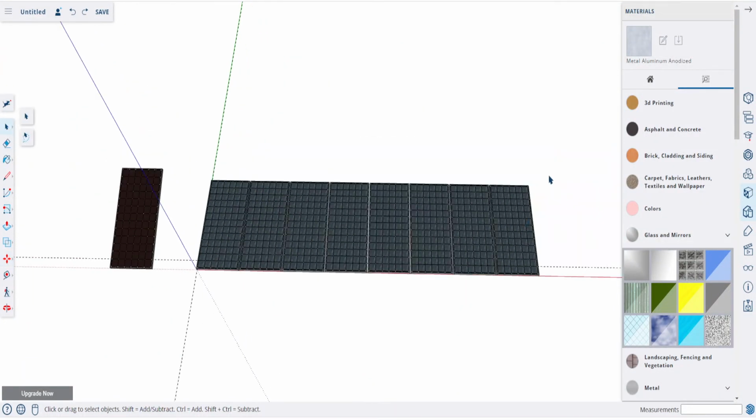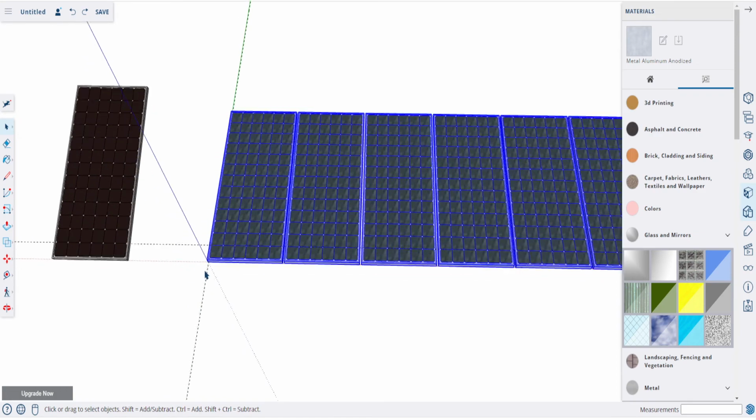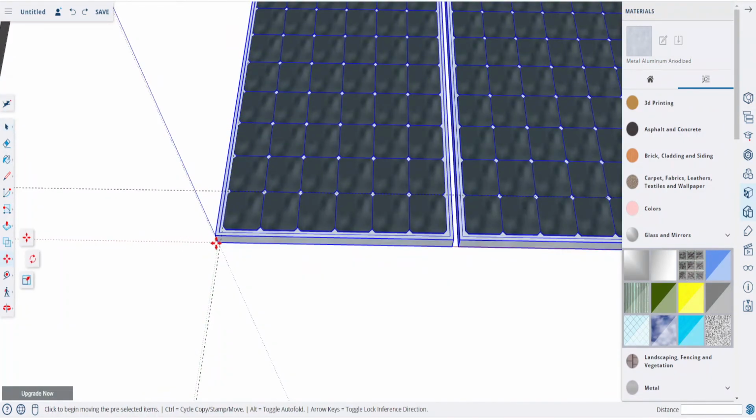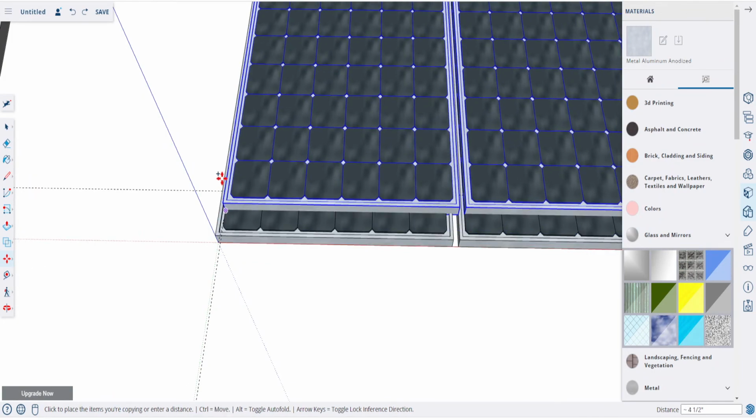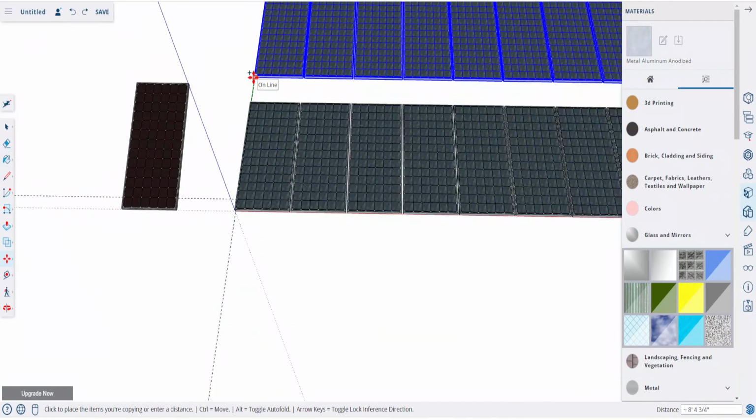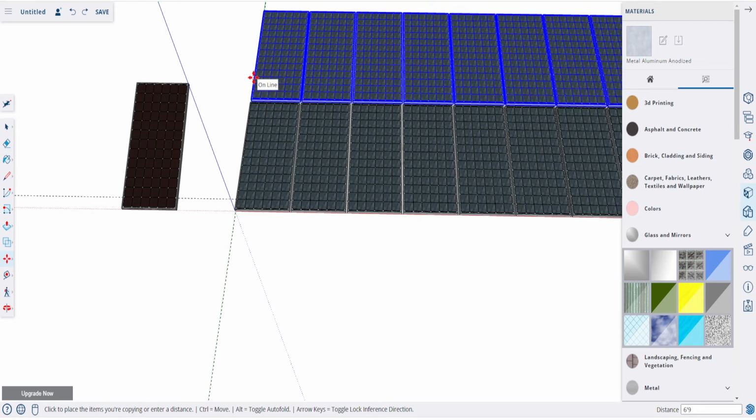I'm not sure what I hit there. I clicked on the wrong thing, but let's click here. We're going to hit Control, and that again is making a copy, and you can see where it says online, but you can also see that the green line is also highlighted. That just tells me that I'm in the right spot. And so now I can type in 6'9" and hit enter. That puts it 1 inch up, and then I can say times 3.